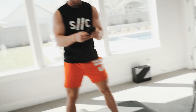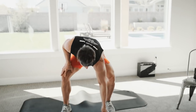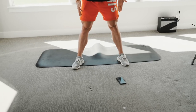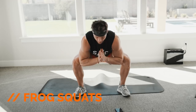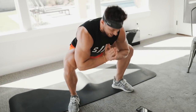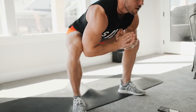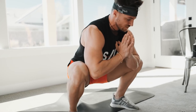We're gonna get our timer set up here. Frog squats, a little bit wider than shoulder width apart. I got a 10 second countdown. A lot of these movements I do with Biggest Loser people, so I know you guys can do them at home too. Elbows on the inside of the knees. This is a movement the creator of Zoo came up with. I love them because they get your glutes and quads burning. So we're just gonna go all the way down. I even drop it a little bit lower than 90, and then I come up as high as I can. Good, good, here we go.